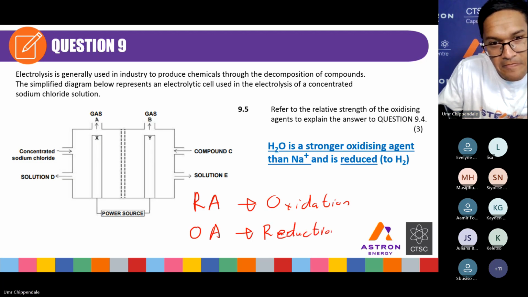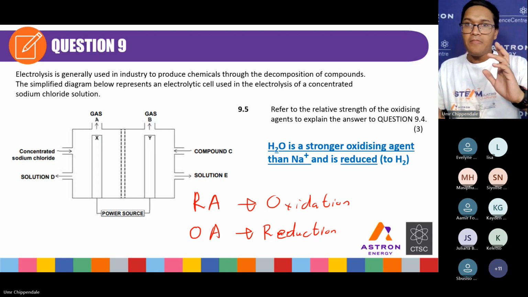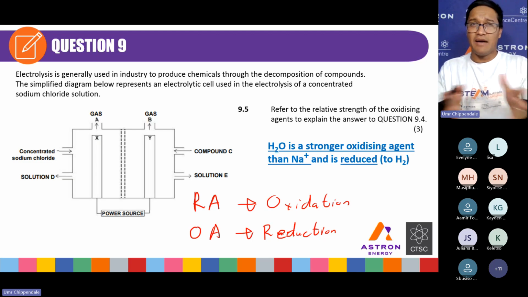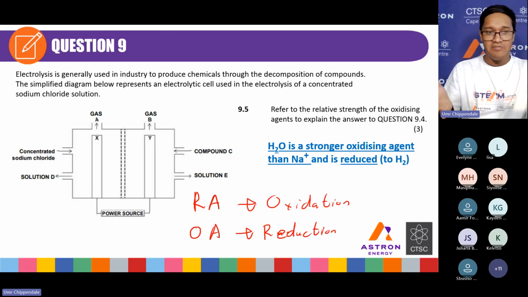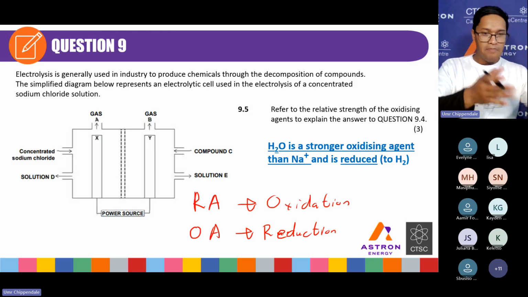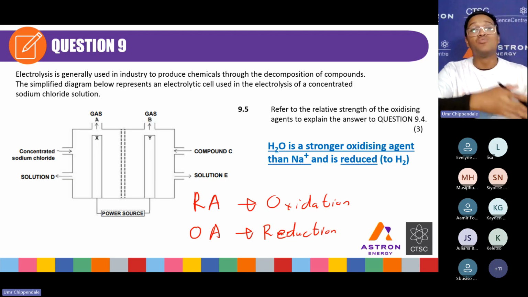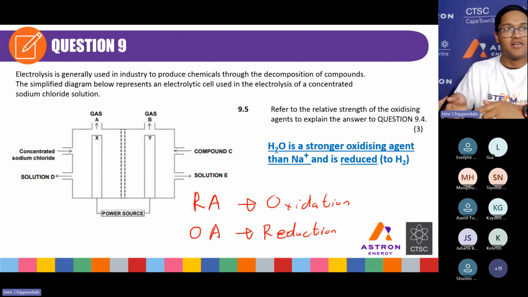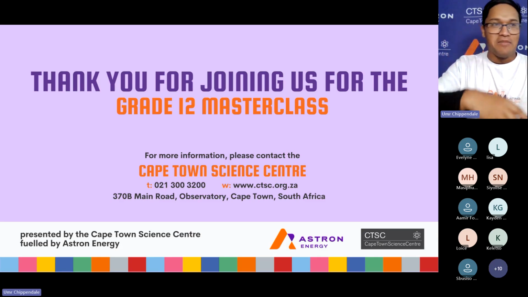A way that I like remembering it is, I don't know if you like watching spy movies, but you have things such as double agents, where they're working for one team, but they're actually working for the other team. So whenever I see the word agent, the word that comes before it is opposite to the process that happens at it. So a reducing agent is where oxidation occurs. An oxidizing agent is where reduction occurs. Maybe that might help you in exams. But that's just my 2 cents.